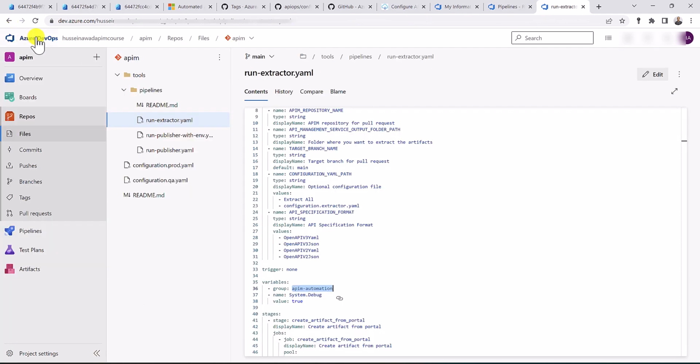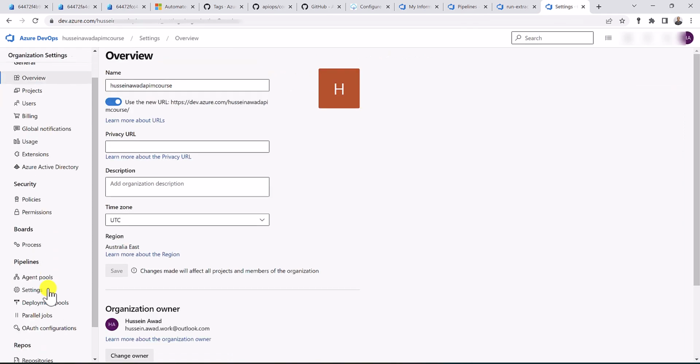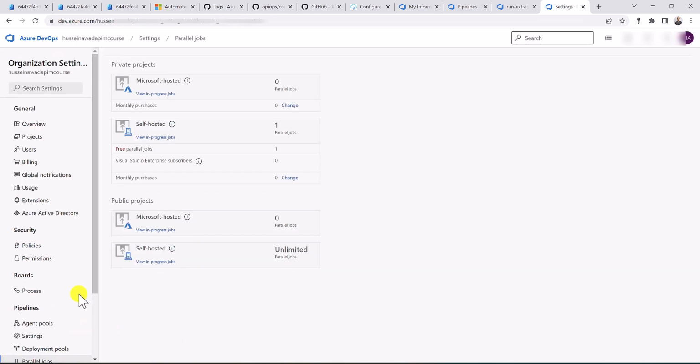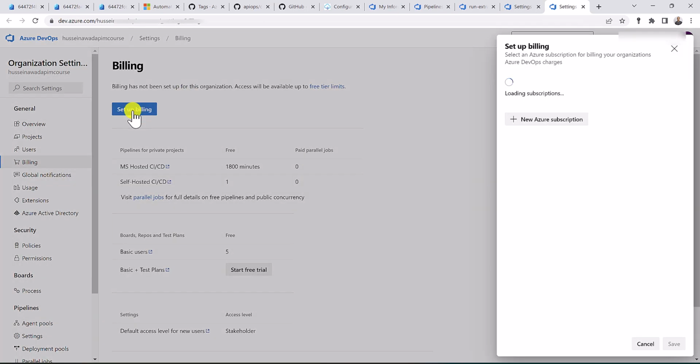If we go to the Azure DevOps organization and click on organization settings, then scroll down until you see parallel jobs. Now let's go ahead and change the Microsoft-hosted and self-hosted values. Let's set up some billing first with my Azure subscription.